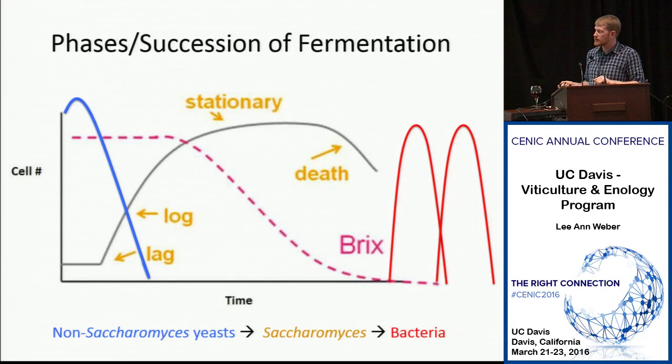The Saccharomyces yeast take a little bit of time to get going. They'll go through exponential growth, then hit a stationary phase. Most of fermentation happens during stationary phase, so you see a drop in Brix here. Brix is a density measurement that is essentially equivalent to 2% sugar. So Brix is a measurement that winemakers use to track loss of sugar and progress of fermentation.